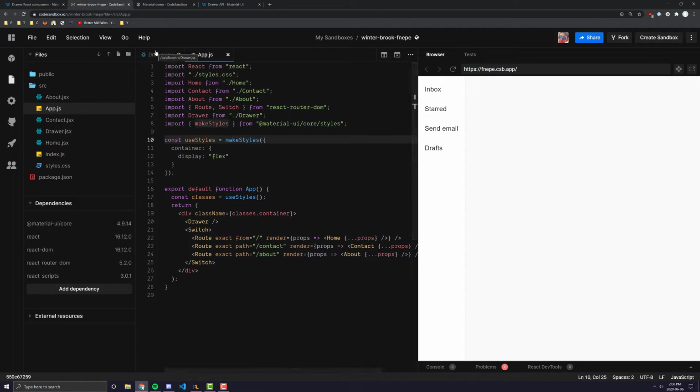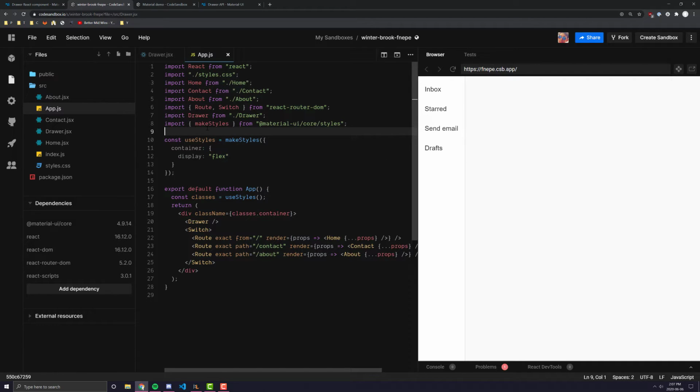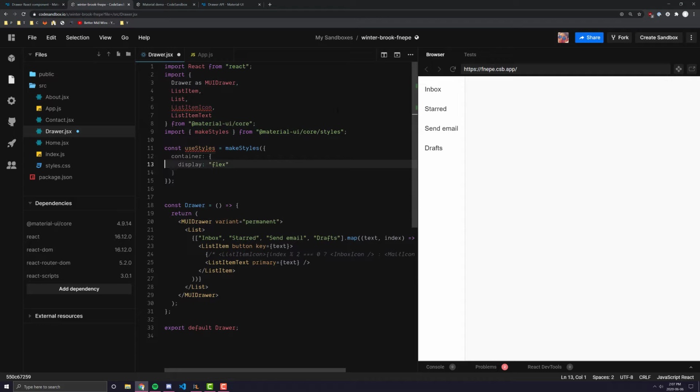Now you'll notice it still doesn't work, and all we have to really do is give this drawer a width, so that it pushes the content out. Because right now, the way the drawer is coded internally for Material UI, it just doesn't have a width for the drawer container, so everything else is bigger. So we can go ahead and import makeStyles. We can even just copy this so it's a bit faster, and we can say drawer.